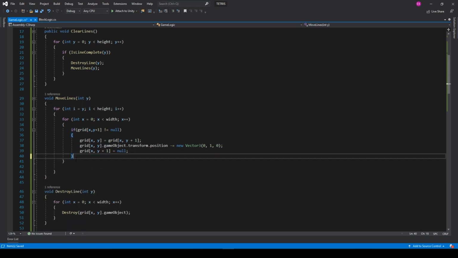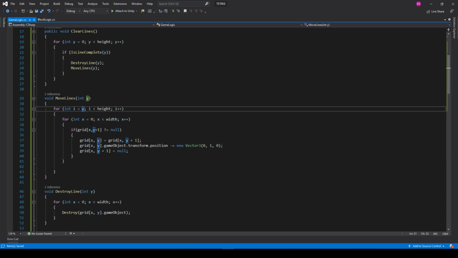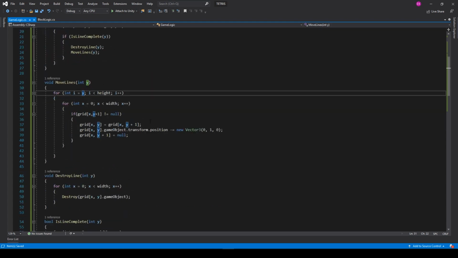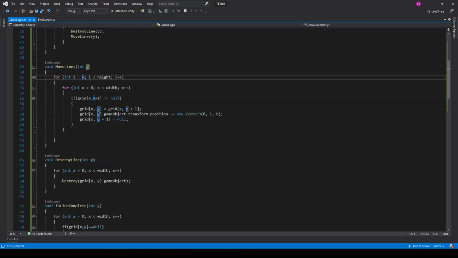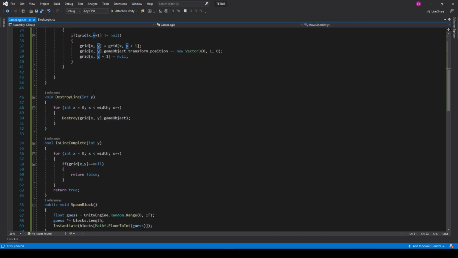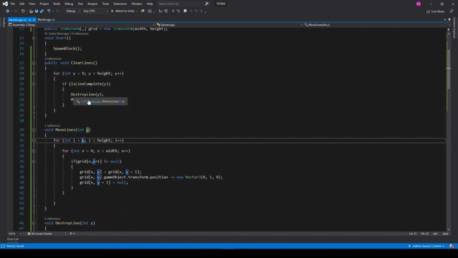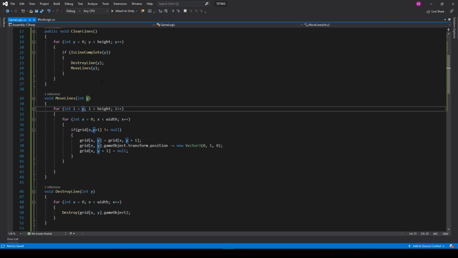Sorry, we don't do that. And also we start with this one. If line is complete, then destroy it. Then move lines starting from this one.